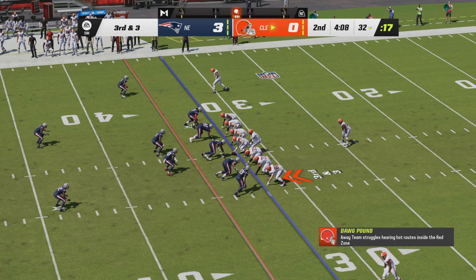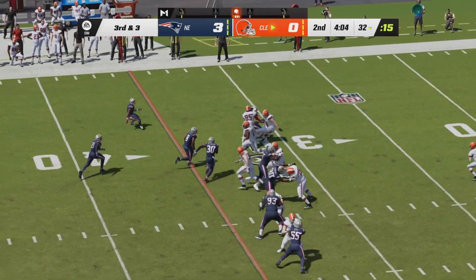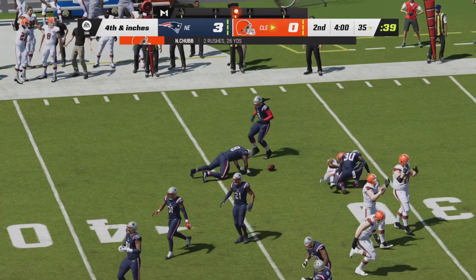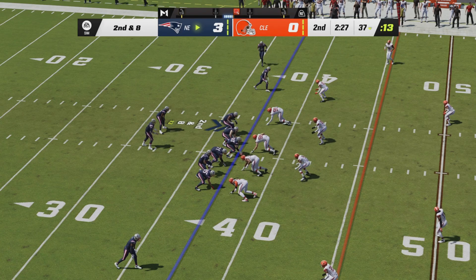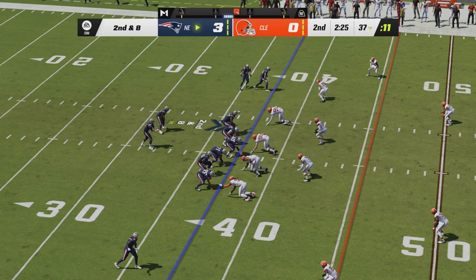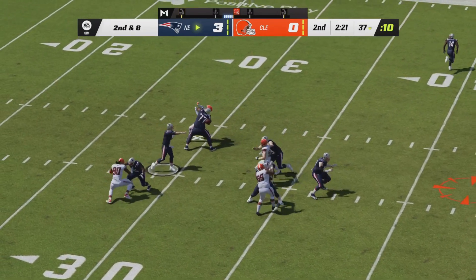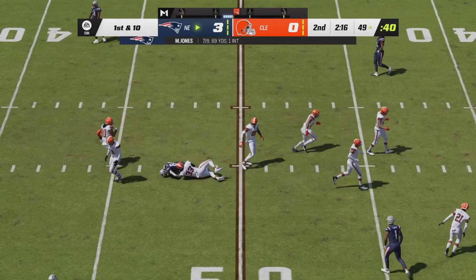Third and three for Cleveland. The Patriots trying to force a three-and-out as Brissette will hand off a stretch to the right side to Nick Chubb, and he is stuck up short of the line to gain. Second down and eight now for the Patriots. Mack Jones going back to the gun, he will set a man in motion — that is Jacoby Myers. Jones will drop back to pass, throw across the middle, he's got a man. It's complete to Kendrick Bourne into Browns' territory.